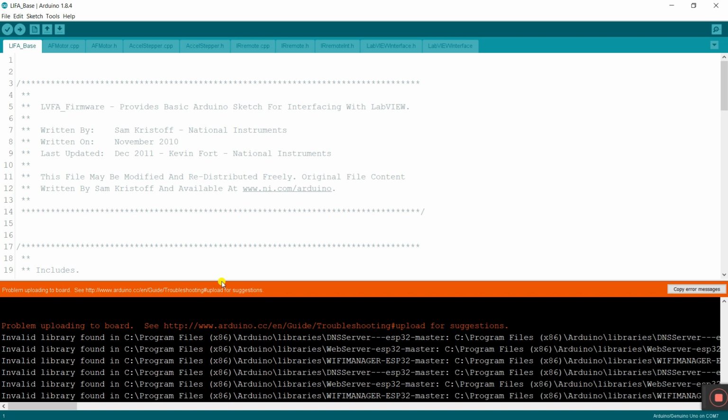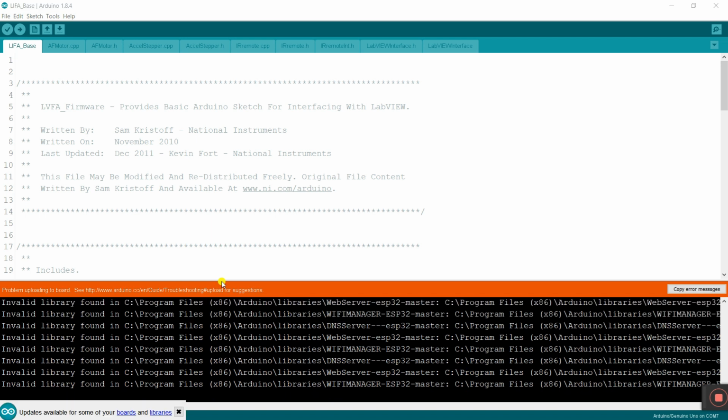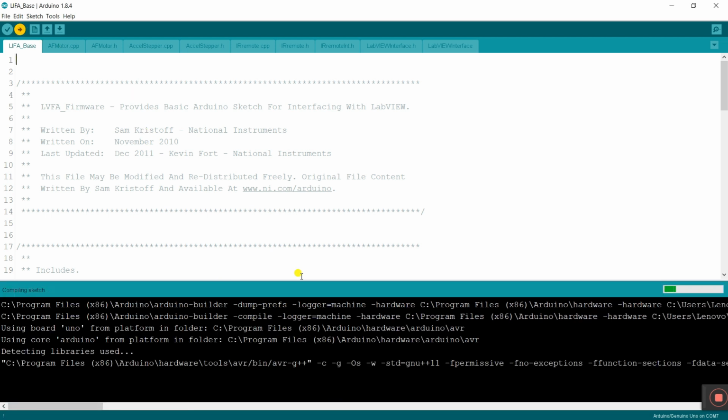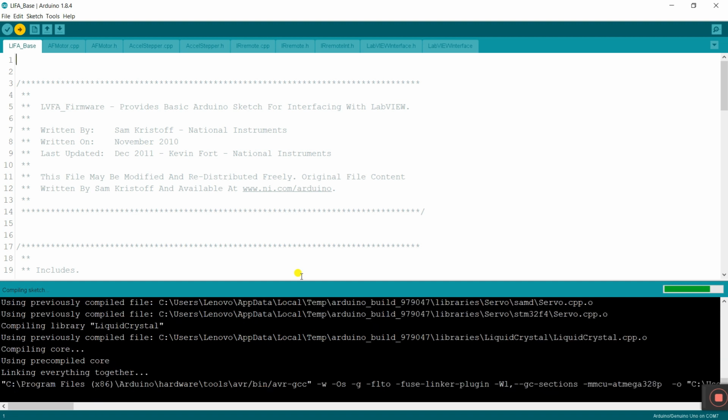First, remove your Arduino, because I already created lots of projects or was working on LabView. Again, reconnect your Arduino. Then click upload. Now you see it does not show any error.